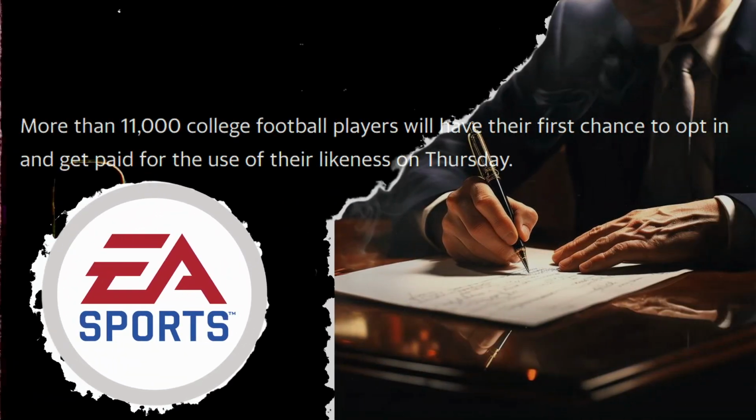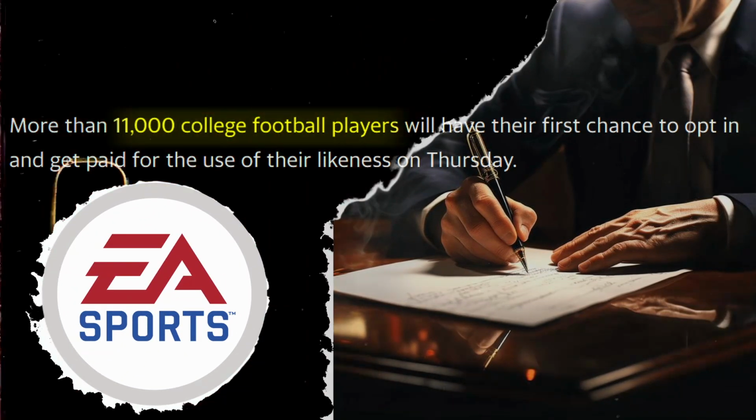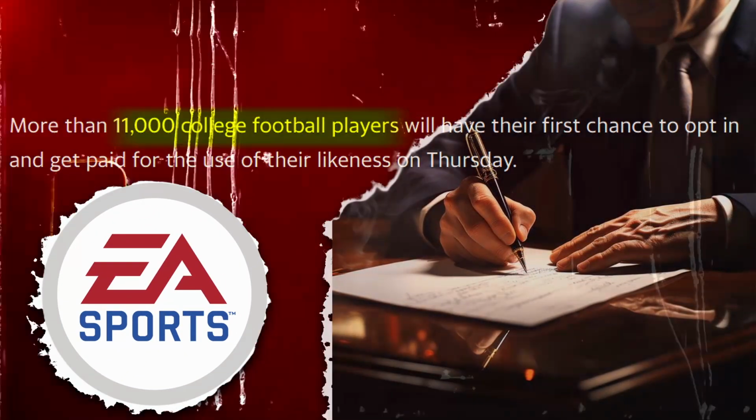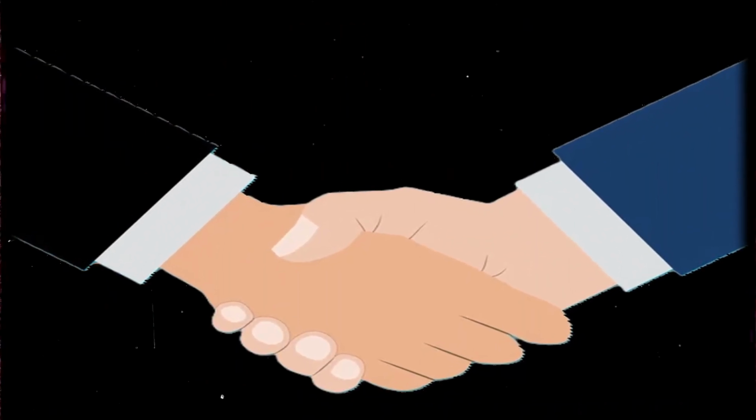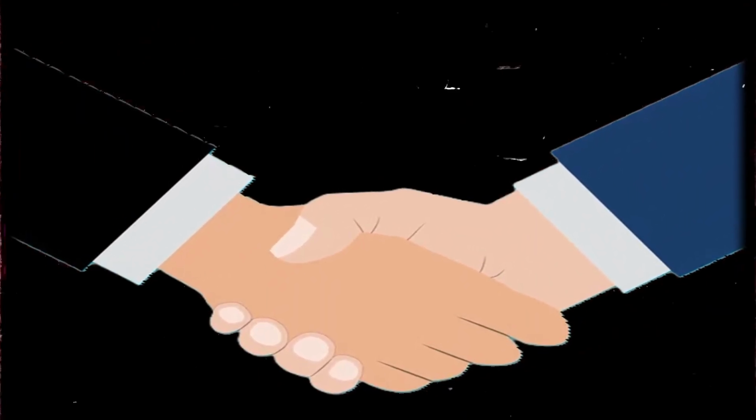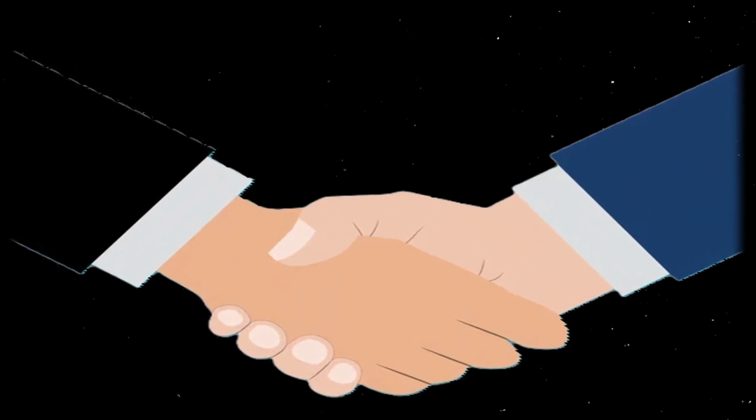The company has thus far signed over 11,000 athletes, compensating them $600 and providing a copy of the game for their participation in it. And this move was not just a business decision, but I really do feel that this is a message of intent moving forward for EA. At least I hope, and many of us do. It's saying that EA Sports is committed to beginning a business relationship with the athletes who make college football great. For now, of course. And we can hope for Madden to be the same in the future. Either way, money is to be had.